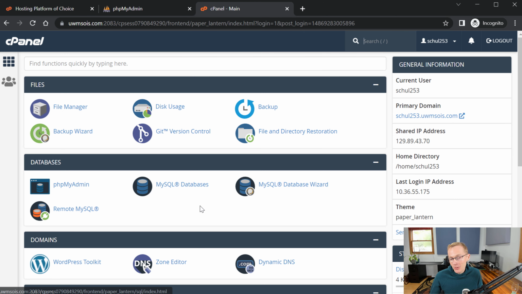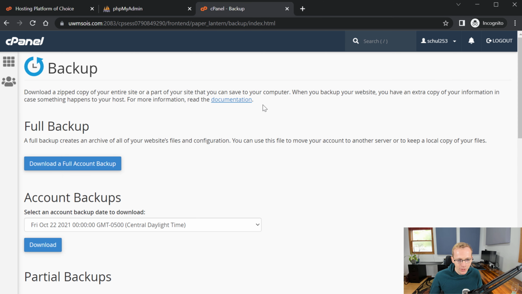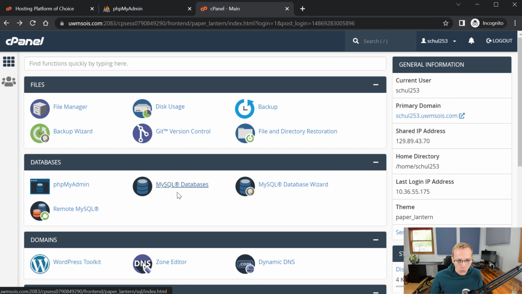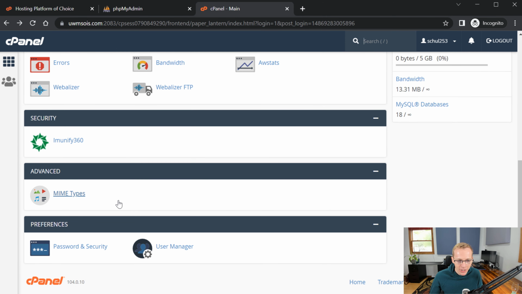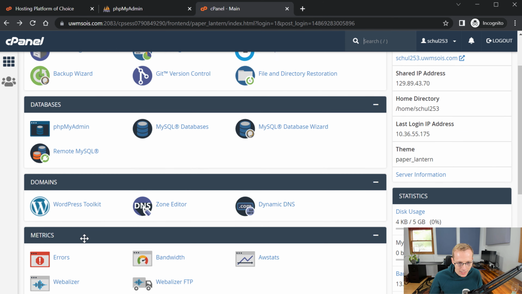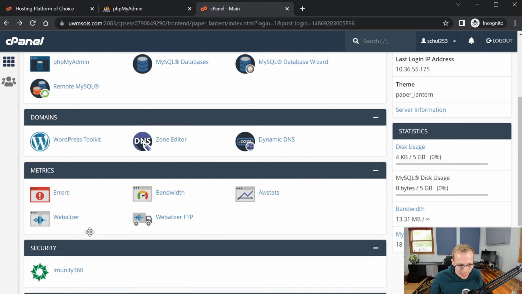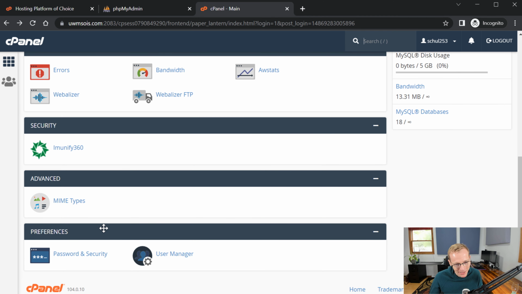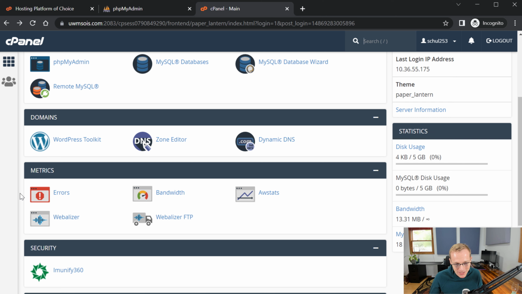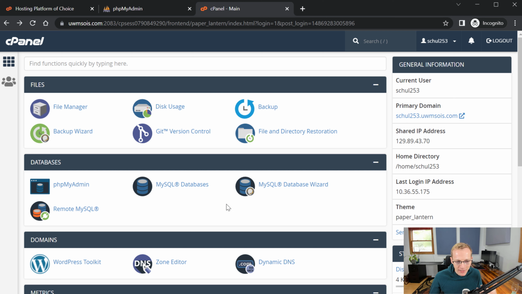So cPanel is used for a lot of purposes. As an example, let's say you're running a website and you want to take a backup. There's a really cool area in here that you can run backups from. Or if you want to look at analytics, you can go in here and find some analytics. Do I have analytics even turned on? I don't. But there's oftentimes an analytics section in here. Yeah, it's called metrics now. So you can find that in here to find out who's visiting your website and how many hits you're getting. And then most importantly for my class is going to be this databases section.